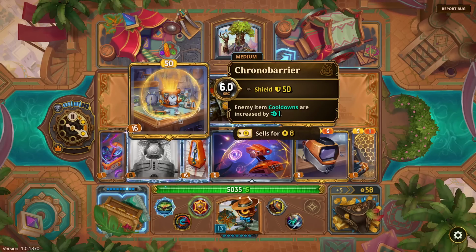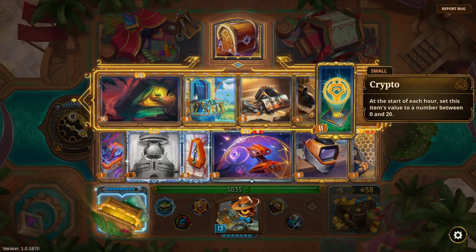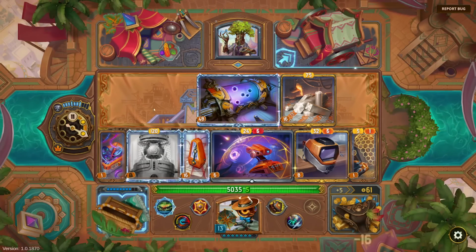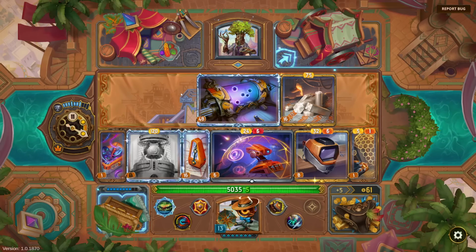Chrono barrier. Enemy item cooldowns are increased by 1 second. I'm pretty interested in that, actually. This is a gift at any price. Especially if I can upgrade that. Back home. I'm gonna be a business tree. Antimatter chamber. Destroy this and 3 small enemy items for the fight.